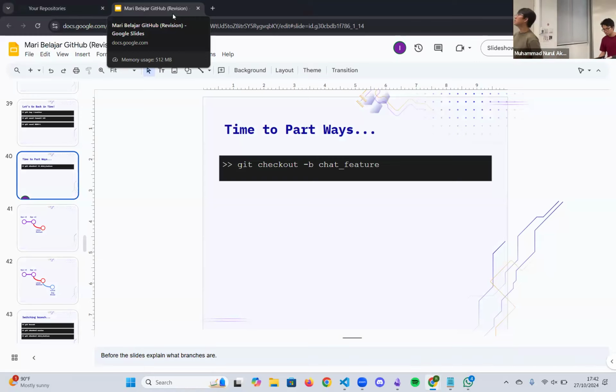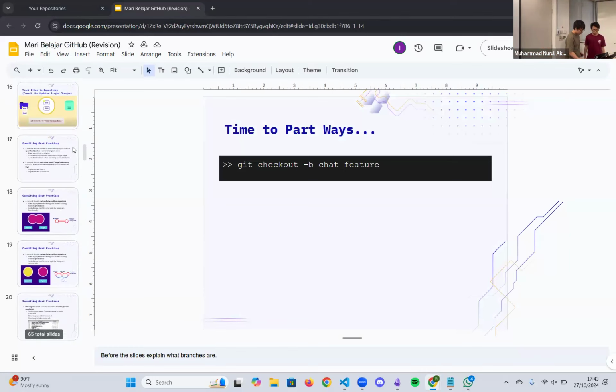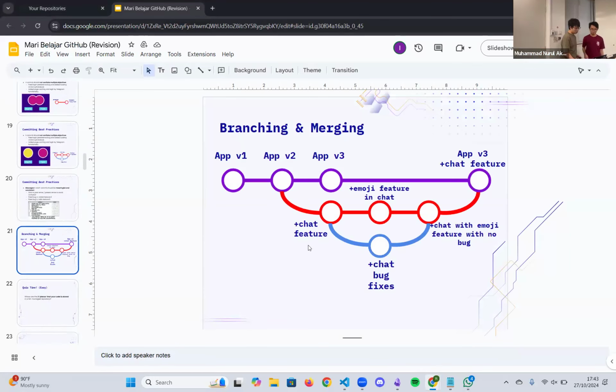Okay, so in this section of the talk, I'm going to discuss branching and merging. I'll just go to the slides before. There's actually a mention about branching and merging here.